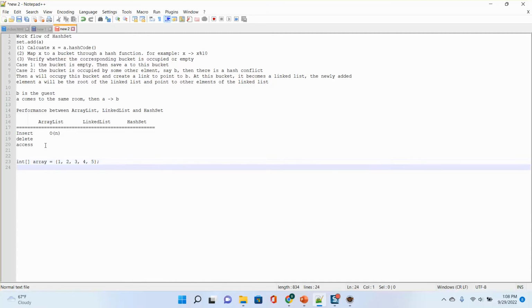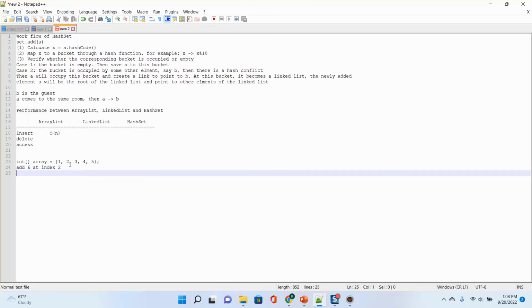Now I want to add 6 at index 2, that is, at position 3. Then it will become 1, 2, 6, 3, 4, 5. Which means that 3, 4, 5 will shift to the right by 1 unit, and then 6 will occupy this place. So adding 6 near the front will take big O of n time.